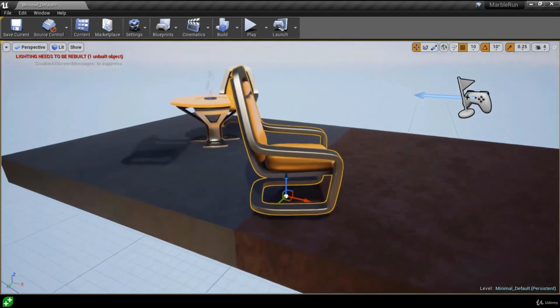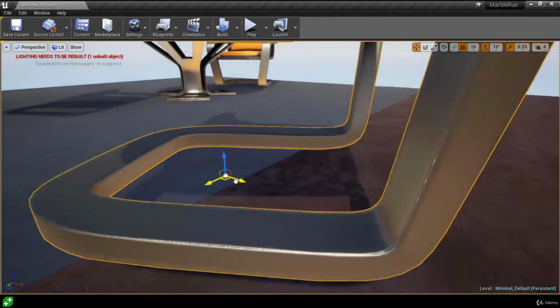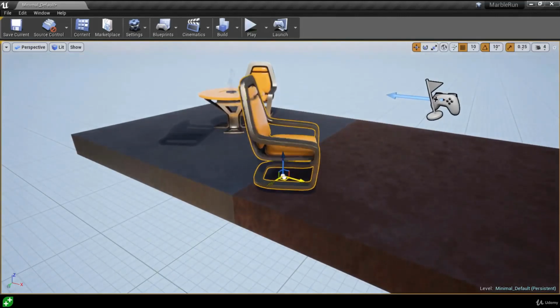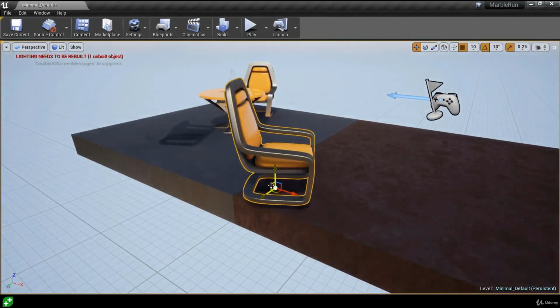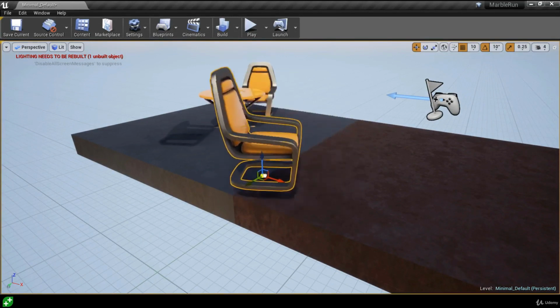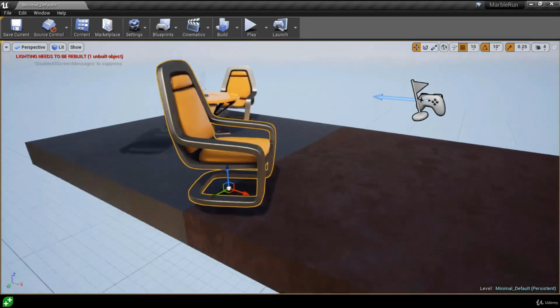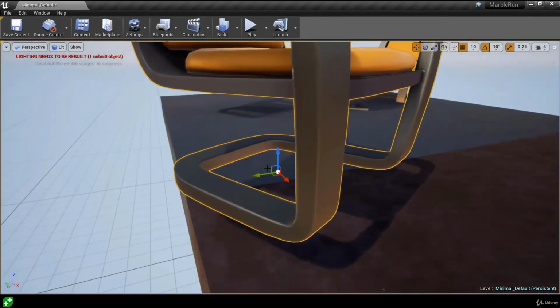And we can translate across multiple planes at a time by clicking and selecting these bars here. And when we do this, we are translating across 2 planes at a time, and we can translate across all the planes just by clicking and dragging on this center here. So when we move an actor, really we are affecting this actor's transform, and we have different transform tools. So this translate tool is one of the transform tools.